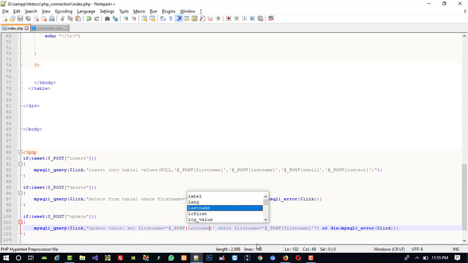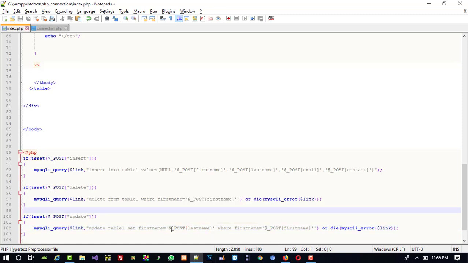Yeah, everyone made a mistake here. Just consider, I just passed the reference of the second text box because our second text box name is last name. That's why I just passed the reference. It does not mean that I pass your last name, it means this text box is reserved for last name. Nothing like this. This is only for reference. Whatever is written in this last name text box, it will pass here.